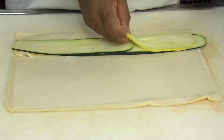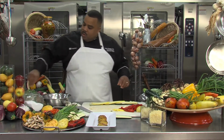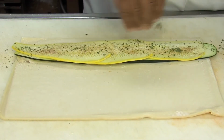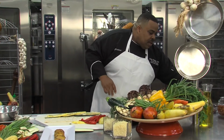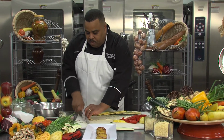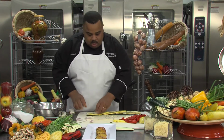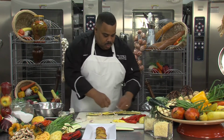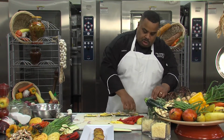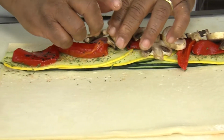and between the layers, I might hit it with a little salt, a little lemon pepper. I hit it with a little oregano. I'll throw some onions in it, shallots. I'll julienne them. And you can put any onion you like. Take some of those, sprinkle it in it. I like sage, I like fresh sage. So I'll use a couple sage leaves, my red peppers for color, mushrooms.